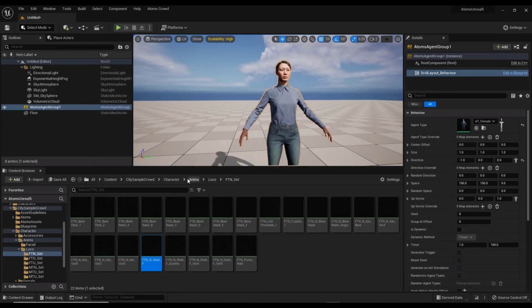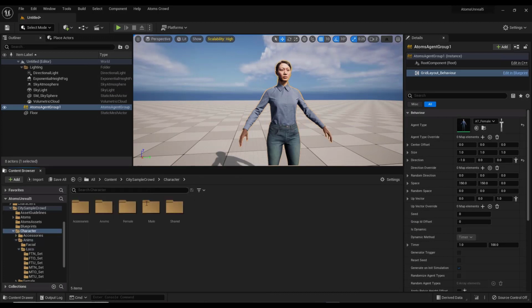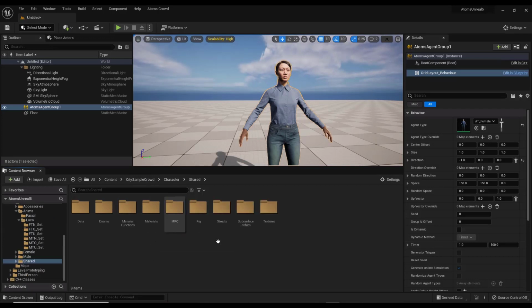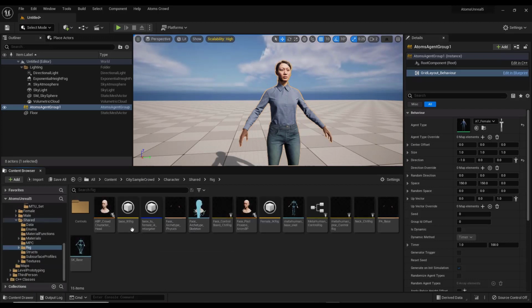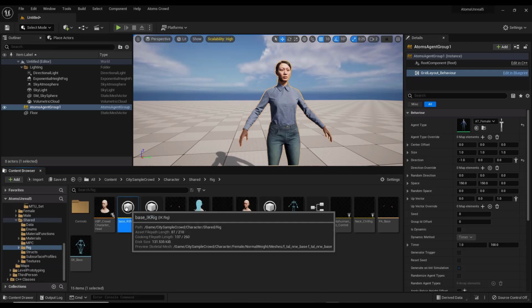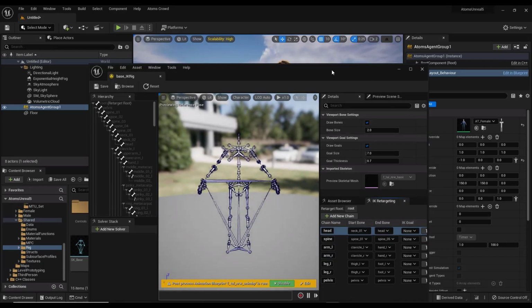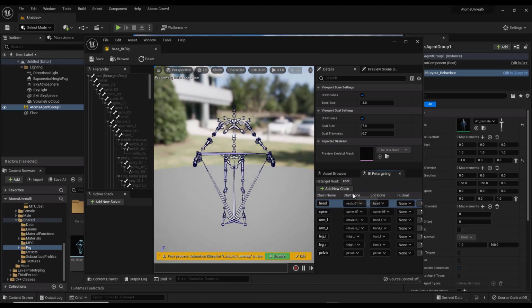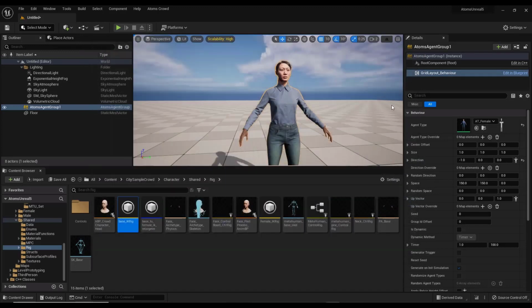To do that you need to use the standard retarget workflow for Unreal 5. So it means that you need to generate 2 IK rigs, here already generated. It's actually super simple. In this case just add some chains for the IK, for the base skeleton.